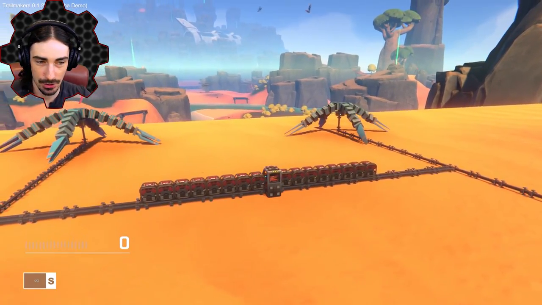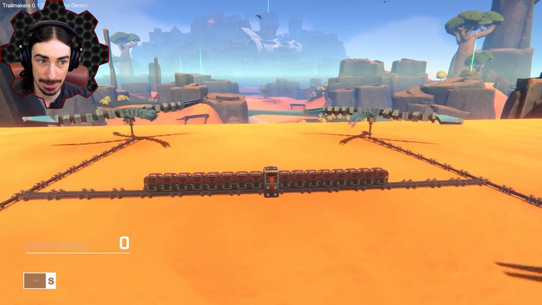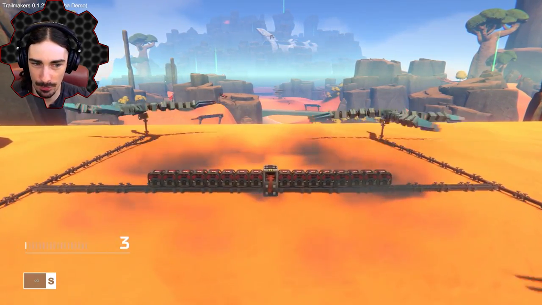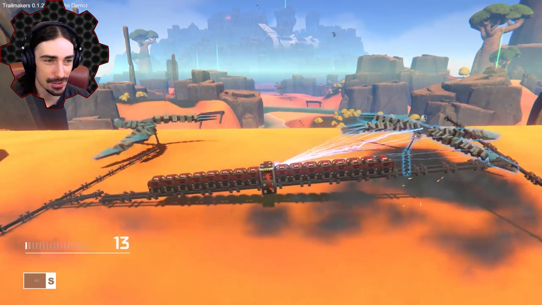3, 2, 1. Huh. Please. Please work. Oh no, I have to get off the ground, come on. That's not even attached over there. Why is that not attached? Why does it bend us in the middle? This is so, uh-oh.